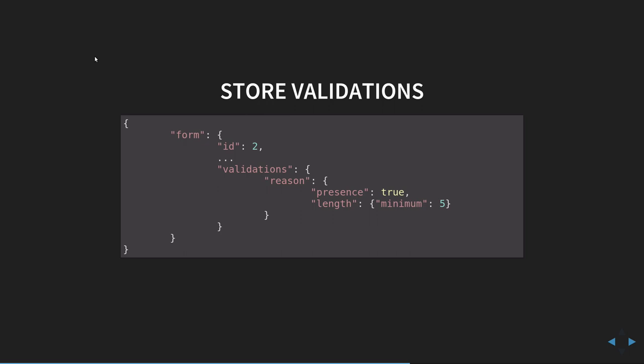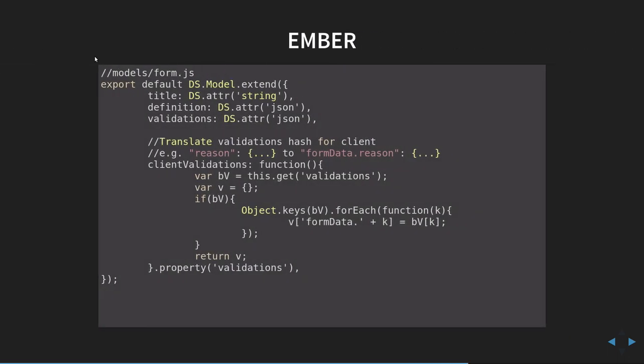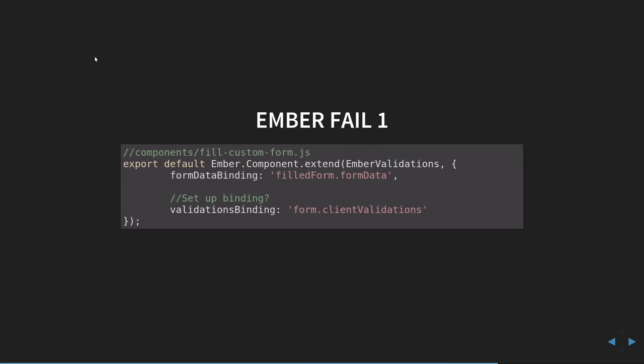Just a thought, you were saying you have problems getting the validations to be loaded dynamically in Ember. Did you try using a computed property for validations? In this case I did a validations binding. Put validations as Ember.computed and provide a function. Actually, probably form data equals Ember.computed.alias, the form's form data. And is that distinct from doing a binding? Yes, some subtle difference. Maybe that would have worked.